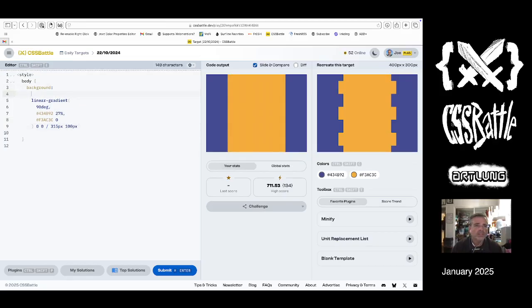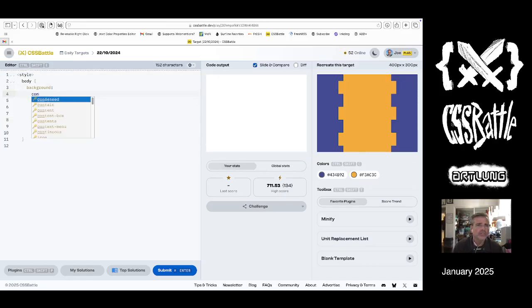And so for that, let's do a conic gradient. Is it the same width? No, I think it's slightly less wide, isn't it? 0, 0. So let's see what we can get here.